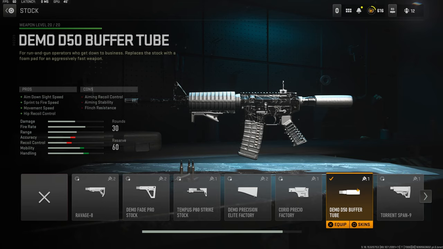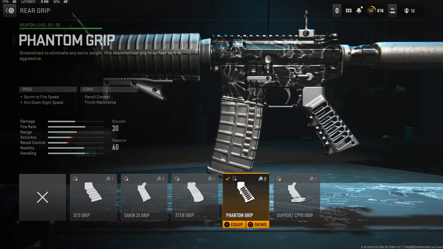Like the cons say, this definitely takes a lot of recoil away. And if you do not like guns that have a lot of recoil, then this class setup is probably not for you. This is more for aggressive players. There is no tuning with that.